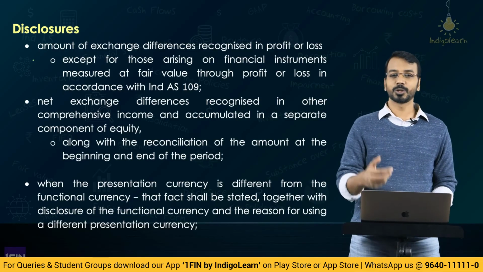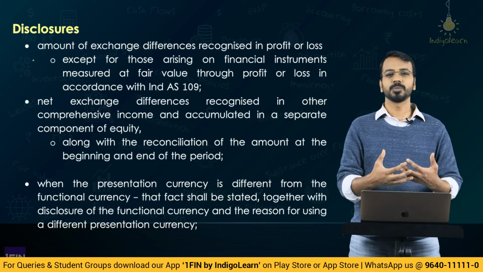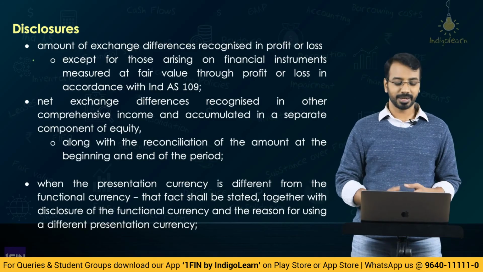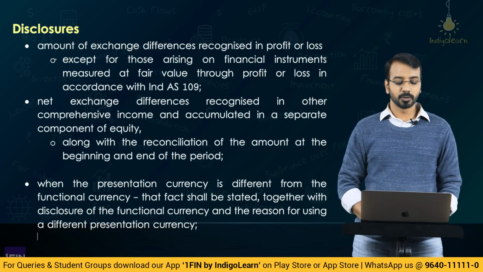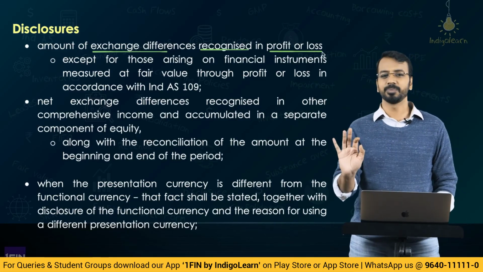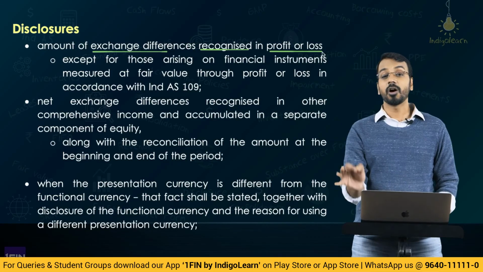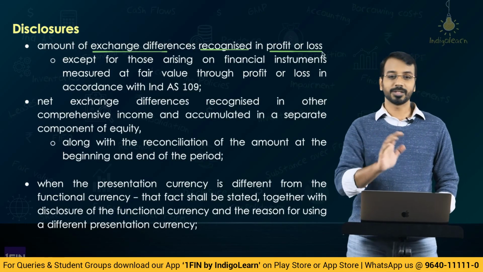So let us run through these disclosure requirements quickly and understand what all should be disclosed in the financial statements, right? So coming to the disclosures, the first is the amount of exchange differences recognized in P&L. So you will see a separate line item when you do your audit and all, you will see foreign exchange gain or loss. So that has to be disclosed.